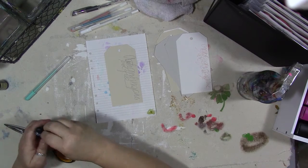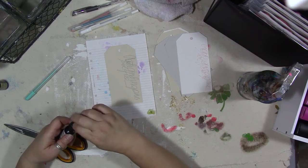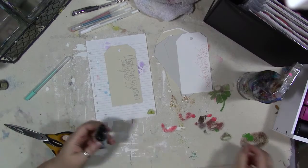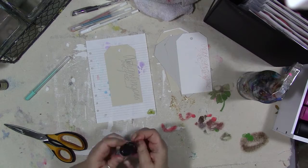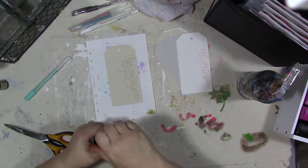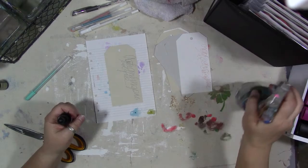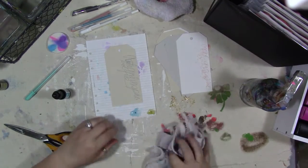I don't know why the heck these have to be so hard to open. I know they're trying to keep them from spilling during shipping, but there should be like a pull tab or something. Because it's really like they don't want you to get in there. Okay. Kind of like the tumbled glass. I kind of like both of them, so.